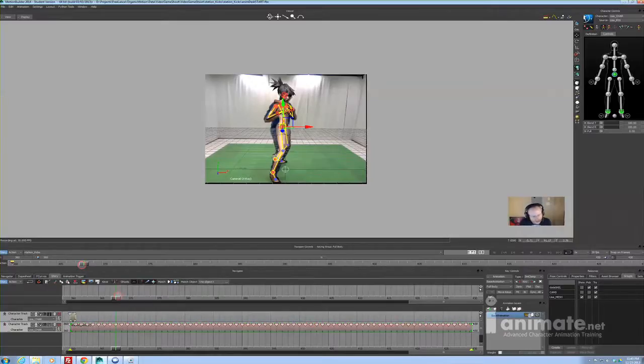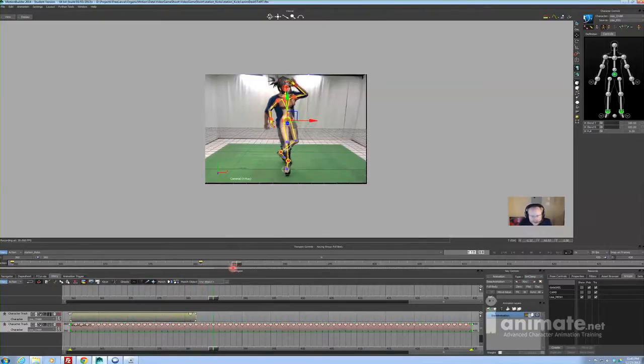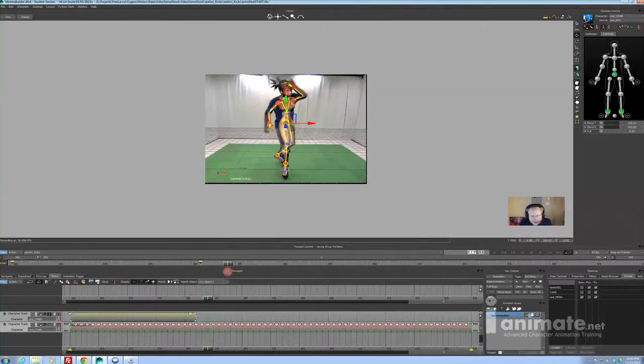So I'm just going to keep going through. I'm not going to have time to really explain exactly why I'm choosing all these poses, but I think a lot of you are going to have a pretty good idea why I'm picking the ones I am. So this one here is a kind of takeoff with this one foot. So I'm considering that an important enough moment to grab. I'm going to see another takeoff moment in the background foot here. So right around there, that's another important moment.